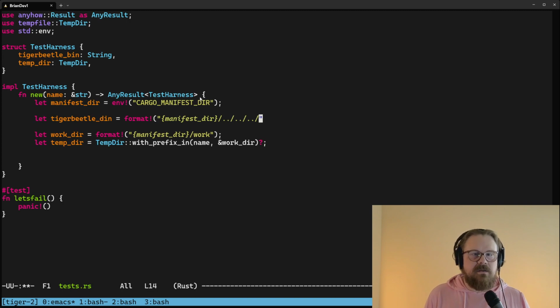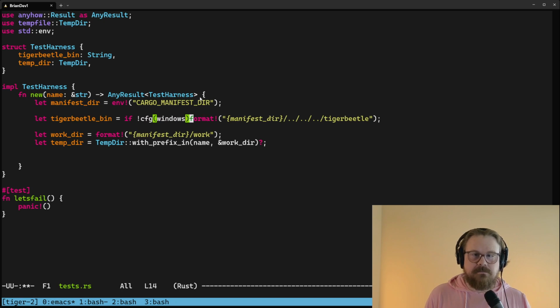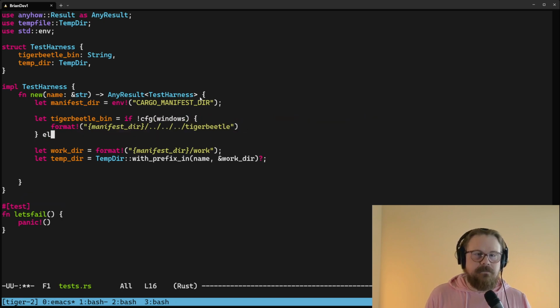And then Tiger Beetle is not a dir, it's a bin. And of course this is platform dependent. So on Unix, it's going to be tiger_beetle. We'll say if, and use the same formulation that we used previously. If not cfg Windows, do it that way.